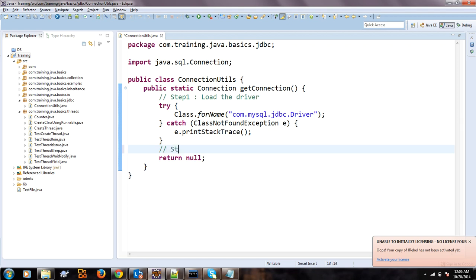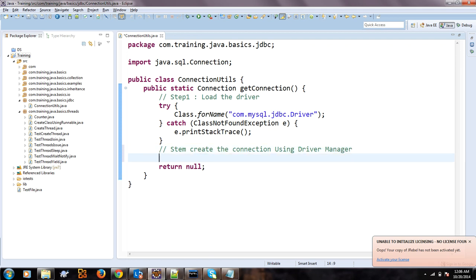Next step, step 2, is to create the connection using DriverManager. DriverManager is a class which is available in the SQL package.